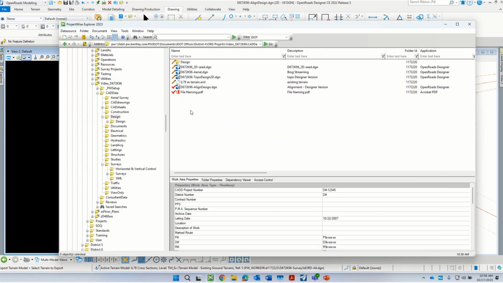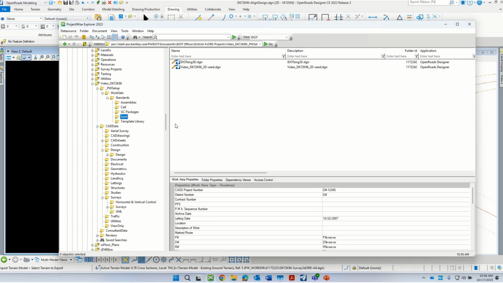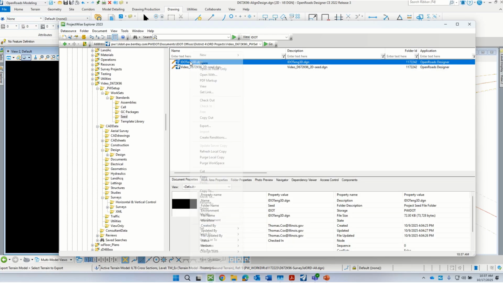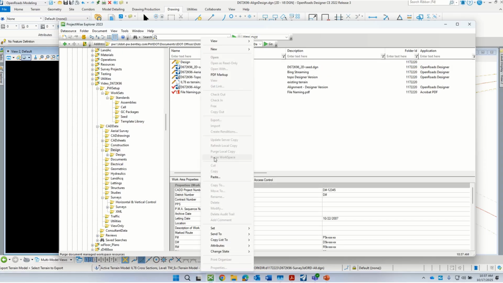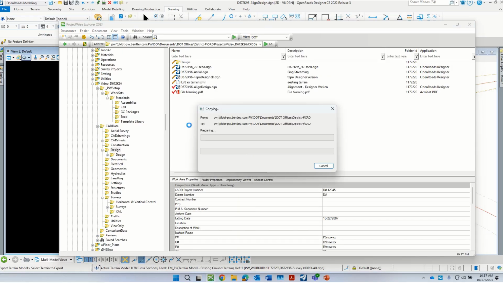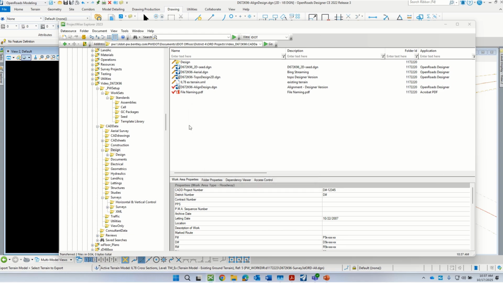So we need a 3D file. So I need to grab a 3D seed. Oftentimes you can find that in this PW setup. Otherwise, you have to go into the IDOT environment, but I think there's one here. So I'm just going to go to where the seed files are, grab a 3D, copy that, and then place that in my design file. Paste it in here. And then I'm going to rename it to what we just saw there a second ago.